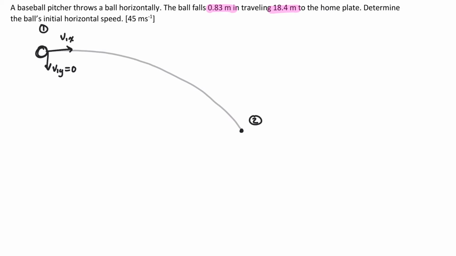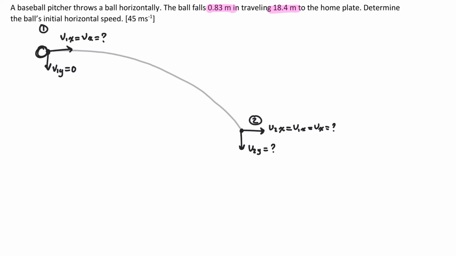I'm not even going to draw the ball. Let's say it starts here, and this is also going to have the same velocity in the x direction, because we're going to assume that there's no air resistance and there is no change in velocity in this direction. Nothing is slowing it down horizontally. But vertically, the speed is definitely going to increase. We're going to have some velocity here. So this is just going to equal to v1x, or we're just going to call it vx. We don't know what the value is. And v2y, and that's just going to equal to a question mark as well.